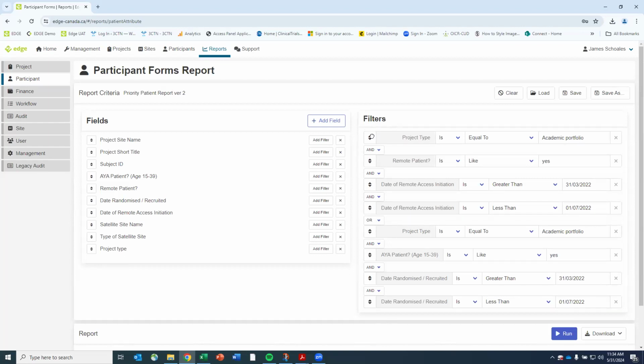Are there any questions about combo filters at the moment? Or did anyone have an experience where they added filters and it wasn't giving them the correct or expected results?